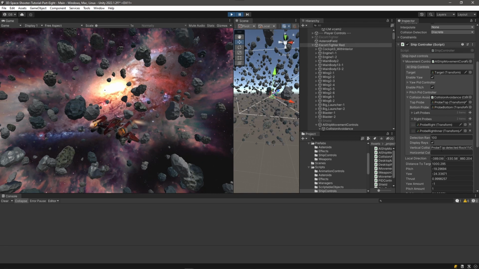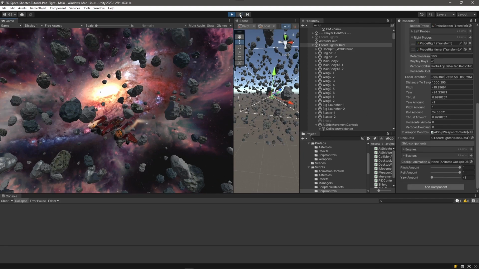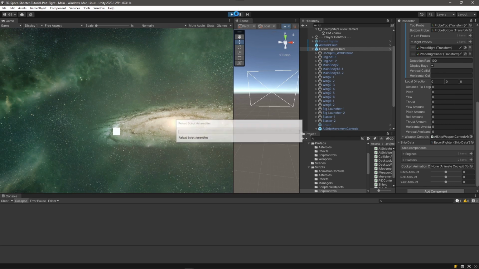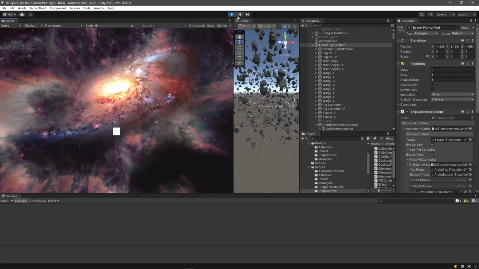So this probe top detected this rock. We were yawing, looks like yawing right and pitching up. Or maybe yawing left and pitching up. We can also turn our gizmos on in the play window here.